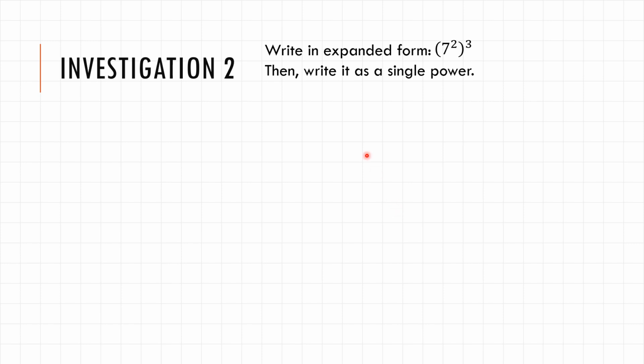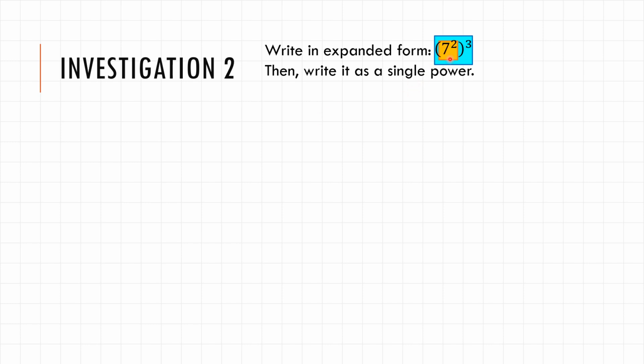We have one more investigation to do as part of this lesson. So I'll ask you to take a minute here, pause, and answer this question. Write this in its expanded form, and then write it as a single power. One way to look at this is to pretend that everything in the brackets is a base by itself. I know it is a power, and so this investigation will help us recognize what's going to happen when the base of our power is itself a power. The first thing we're going to do is treat it just like a number.